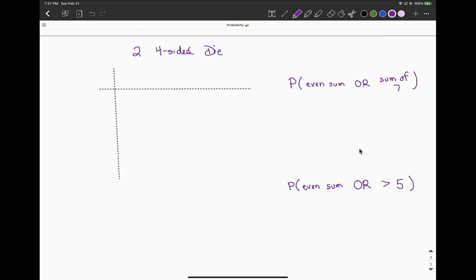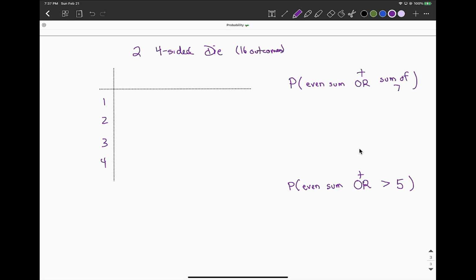And these are both adding. We're going to add some probabilities, absolutely. But I do want to see all 16 of my outcomes. I want a way to organize myself here, almost over-organize myself here, so that I can see everything that's going on in my sample space.